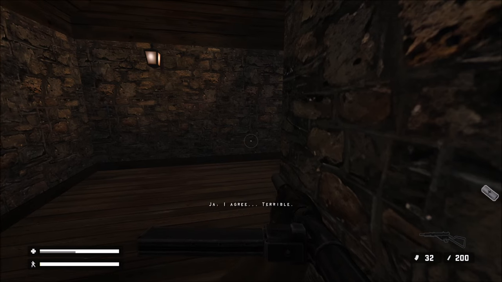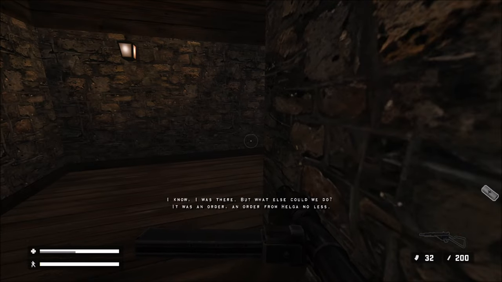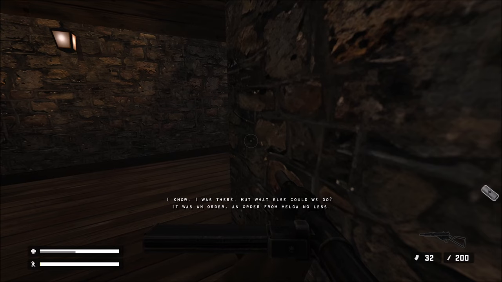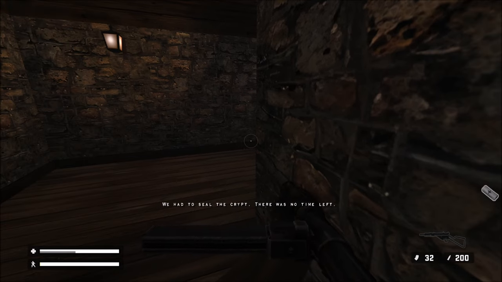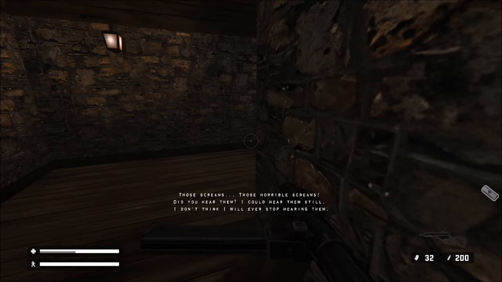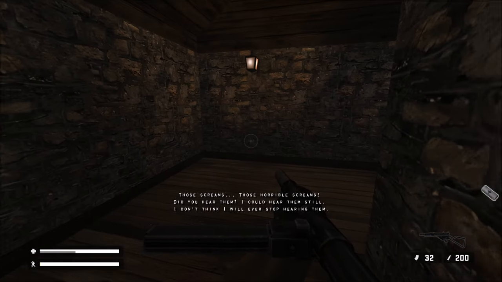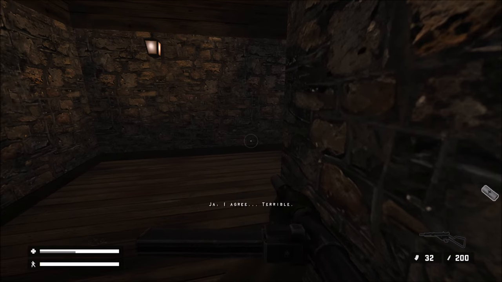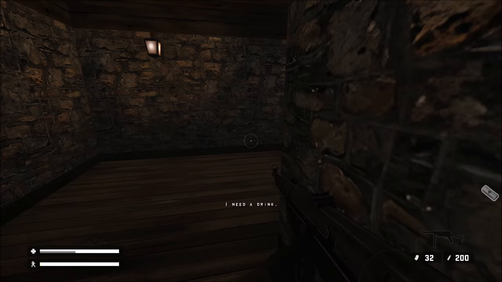Agree. Terrible. It's for our own men we sealed in with those things. I know, I was there. But what else could we do? It was an order from Helga, no less. Yeah, of course, an order. We had to see it off the grid. There was no time left. Those screams, those horrible screams. Did you hear them? I could hear them still. I don't think I can ever stop hearing them. Yeah, I agree. Terrible. I need a drink.